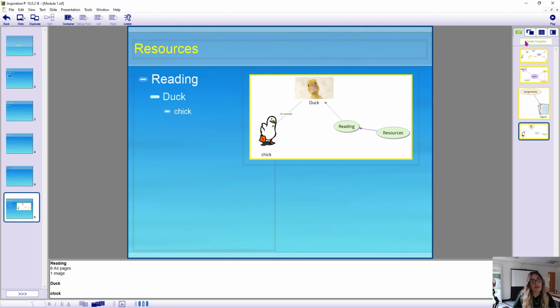You can also click the Create Snapshot button. That will take you back to your diagram where you can select a specific area of your diagram to create a snapshot from, for example. So if these ones aren't relevant to what you want to use, then you can do that.